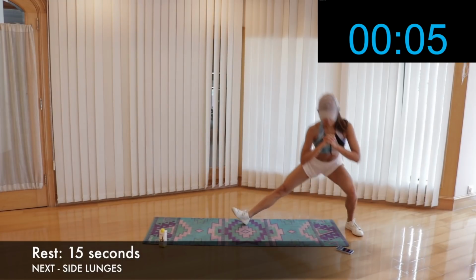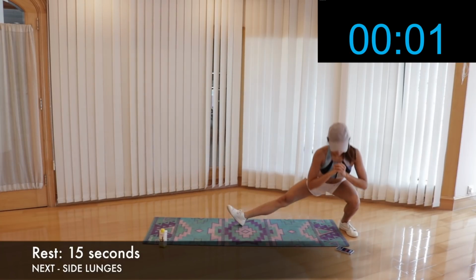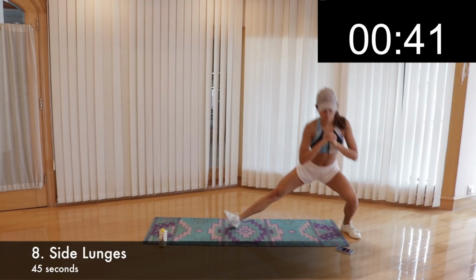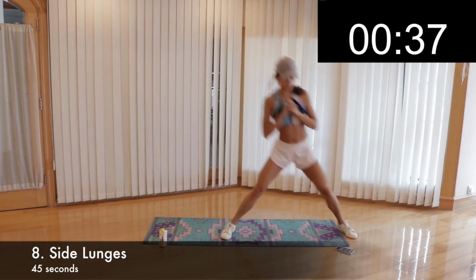Then shift your body weight to one leg, bending the knee until it reaches a 90 degree angle and the other leg is straight. Your butt is pressing back behind you. Then push through your heel to return to center standing position and switch sides. Alternate between sides for 45 seconds.